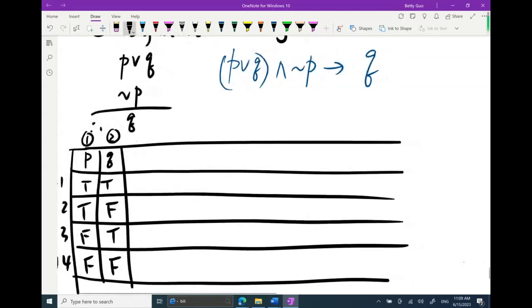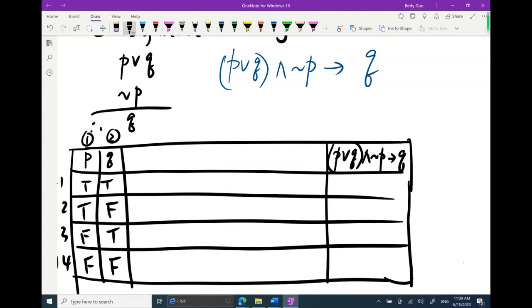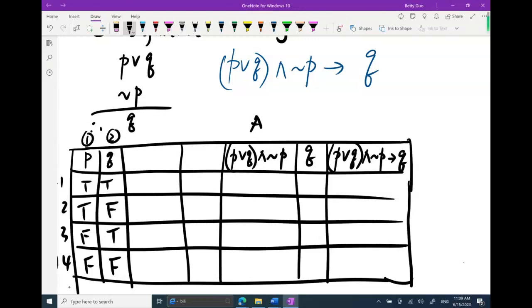The last column, as is my habit, is my target. It's my target, so not P. We can have more space here. So P or Q and not P implies Q. We are going to have the conclusion here and the antecedent here: P or Q and not P. This antecedent has two pieces.